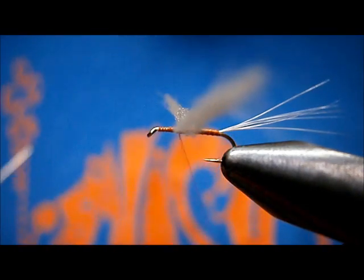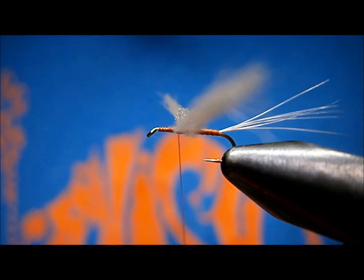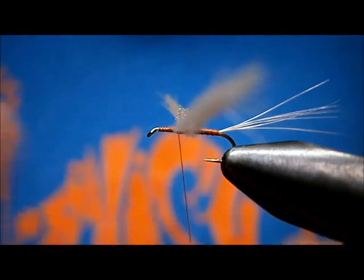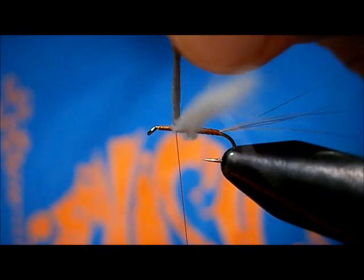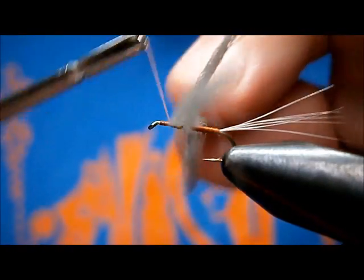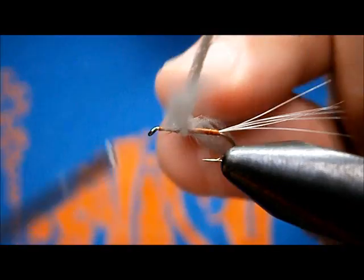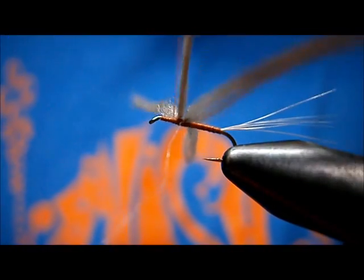You're going to need an additional piece. You can go about just as long, or a little bit shorter, a little bit longer. I'm going to do the same thing. I'm going to wrap it around my thread and place it where I want it. One turn to anchor. And then split. This one can be a little bit fun to split since the other wing's already there.